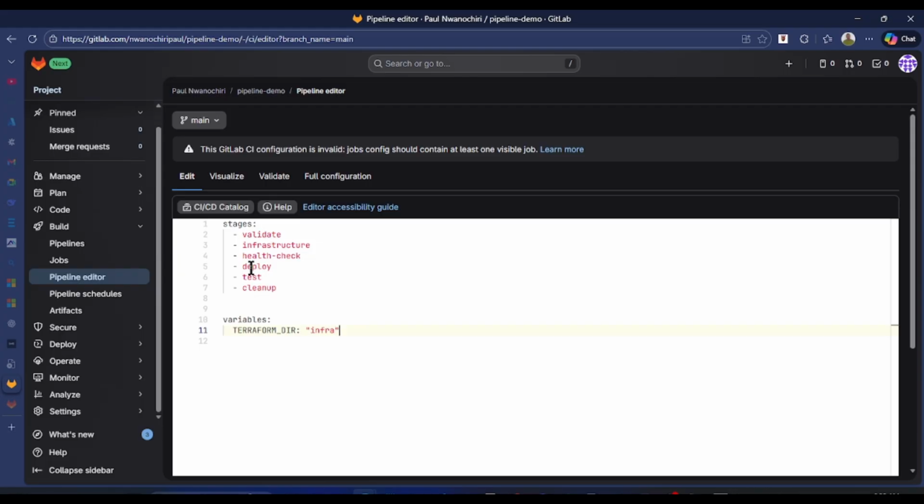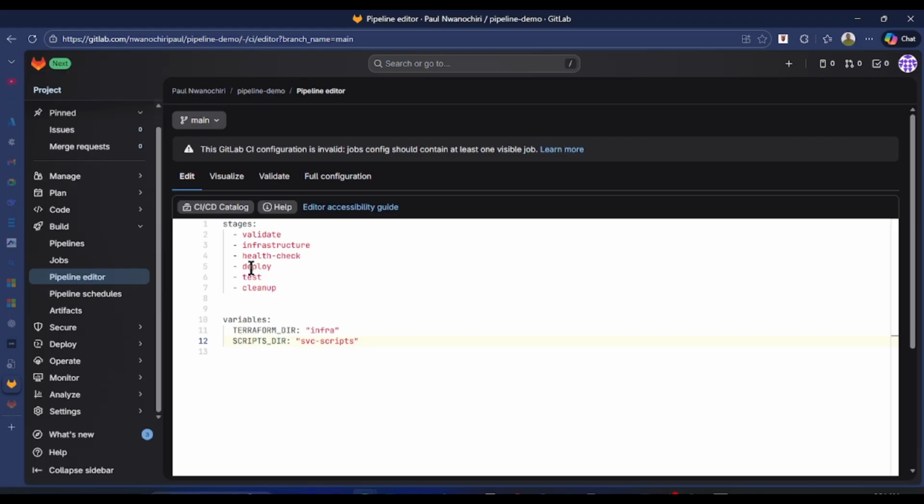The next variable we're going to have is scripts directory. In this script directory, we would have the bash script, which we already have in our repository. The bash script is what we are going to put here.